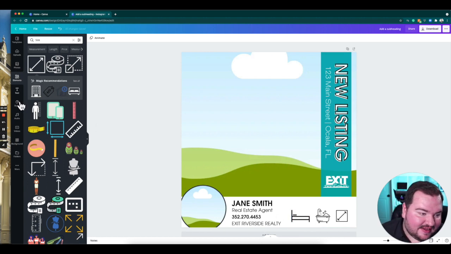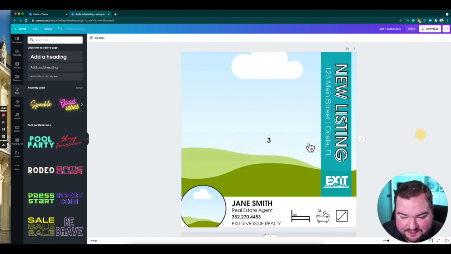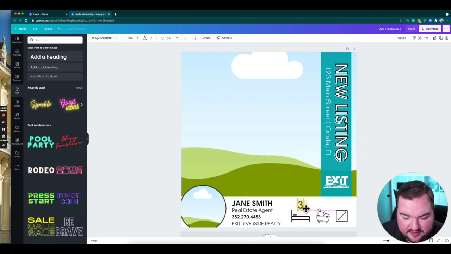So what I'm going to do now is add in some text. I'm going to add in some heading text, and we're going to say that this is a 3-bedroom home. So I'm going to make this text pretty large. So it's a 3-bedroom. We'll say it's a 3-bathroom and 2455 square feet. Okay, so I can actually take all this and select and highlight it if I want to, or I can click each one and click shift and shrink them down a little bit.